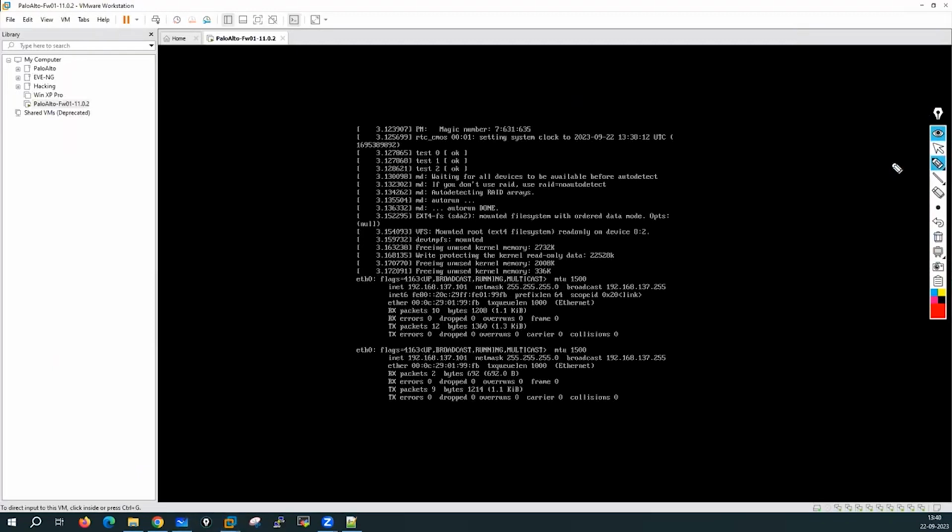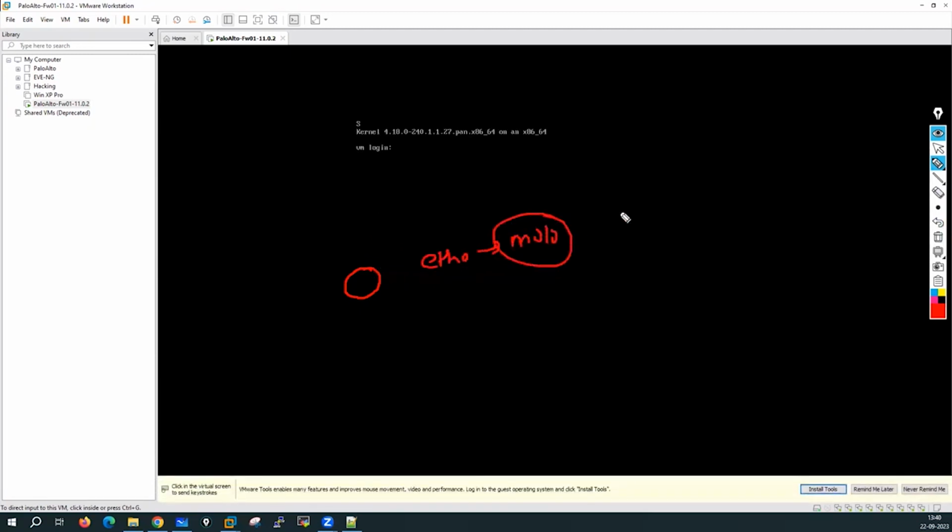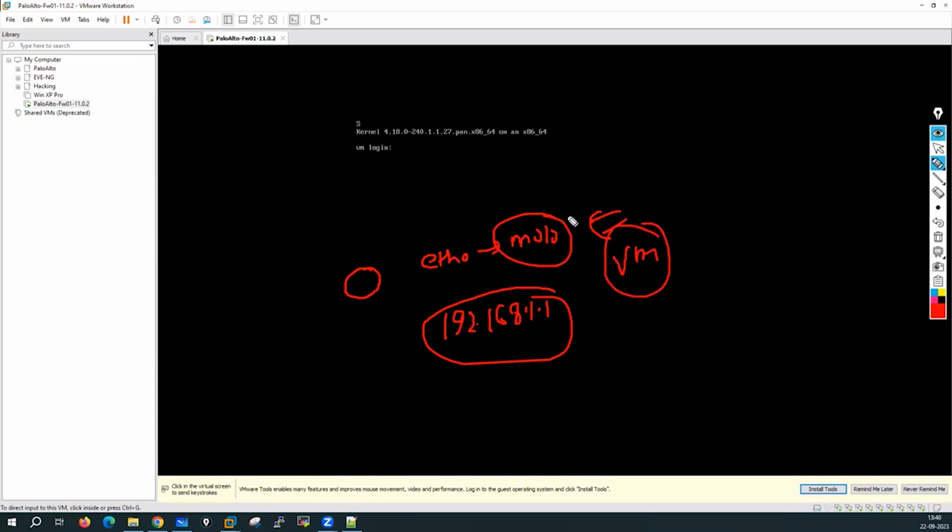Okay, now you can see, guys, this is your Ethernet adapter, and if you observe, the zero interface is your management interface, and that interface has a default IP address which is 192.168.1.1. This is the default IP address in your management interface. Just remember. And guys, nowadays, on the VM-Series firewalls, in the management interface, the DHCP client option is enabled.